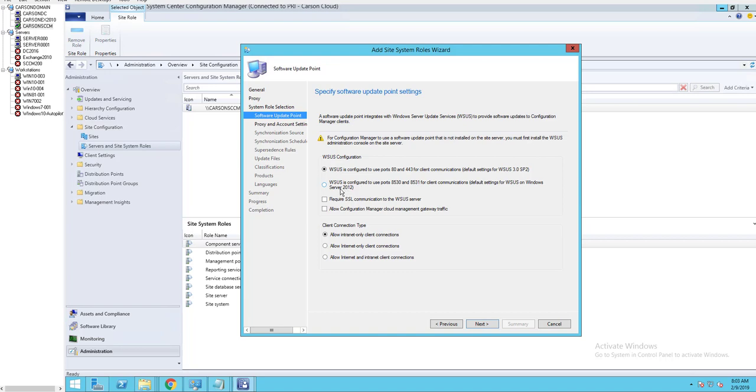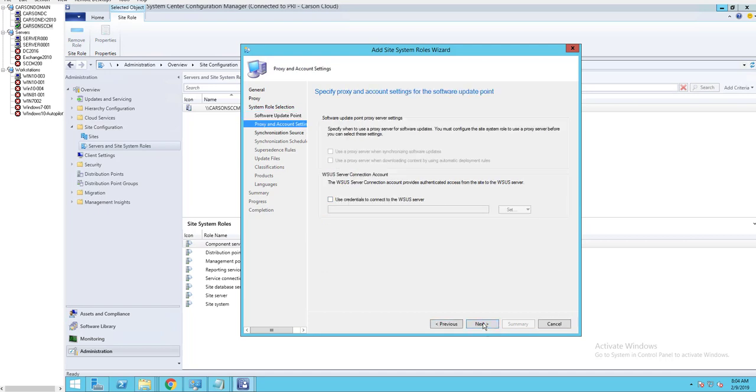I'm going to use the WSUS configured to use 8530 and 8531. I don't use SSL communication. I don't use a lot of Configuration Manager cloud management gateway traffic, or I don't have that configured. We'll click next.